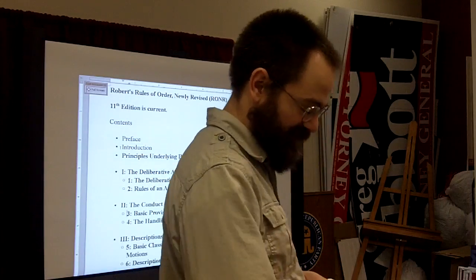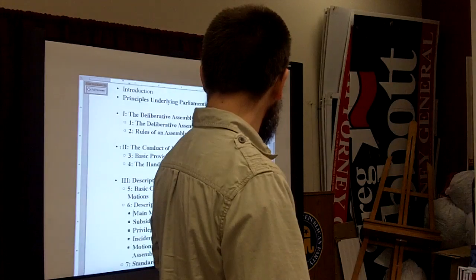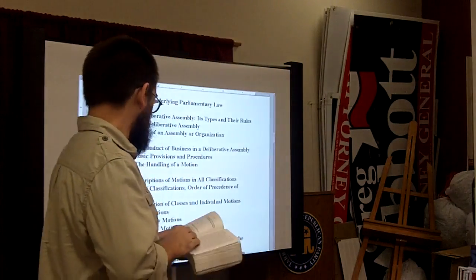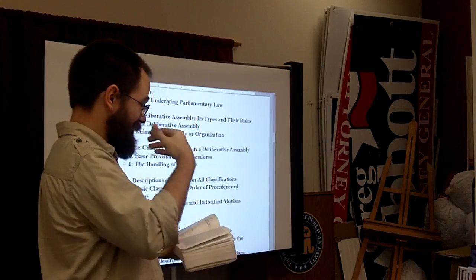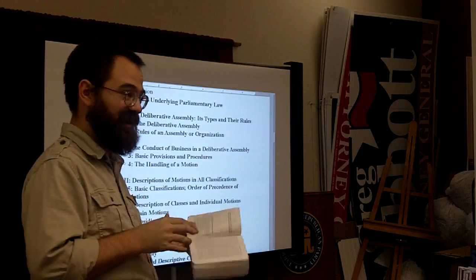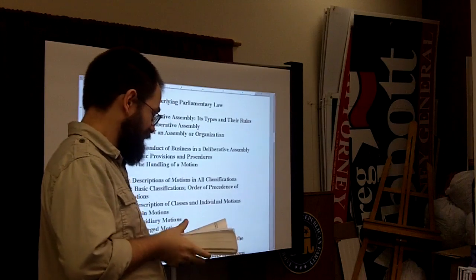Those are your types of rules, and some of you are going, wow, what did I get into? This is really going to go through the book. It is. Conduct, it starts to get more interesting, I promise. Like I said, the main idea is to know where these things are, because you'll be at a meeting where the overlap in rules is relevant, and now you know where to find it. Chapter 2, Conduct of Business in the Deliberative Assembly.